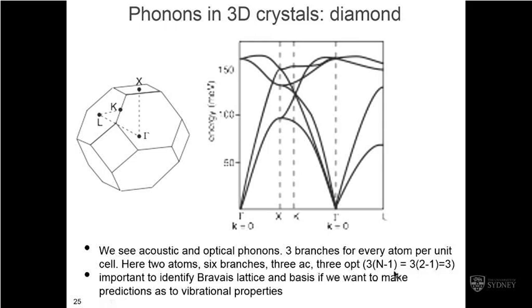If you want to use the formula, 3 times (n minus 1), n, number of atoms, is 2. Minus 1 is just 1, times 3 is 3. Then let's count them to make sure. 1, 2, 3 acoustic, and then 1, 2, 3 optical. Over here, it looks like there's just 2, but actually one of those modes is degenerate. So when you have a solid, it's always helpful to think about your Bravais lattice and the basis, think about how many atoms you have per cell, and then you can get a good idea at least of what your phonon dispersions should look like.